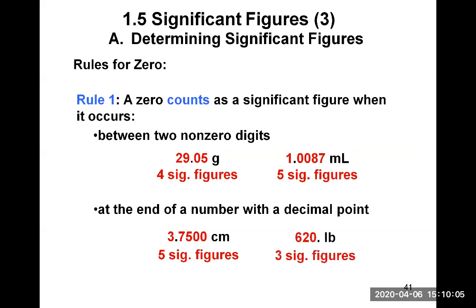In 620 point, here we have 3 significant figures. All digits are significant, the 6, the 2, and the 0, because we see the decimal point. If the dot here was not shown, you will see in the next slide it would be different. But when you see the dot, it indicates everything matters, everything is meaningful, everything is significant. So here we would have 3 significant figures.